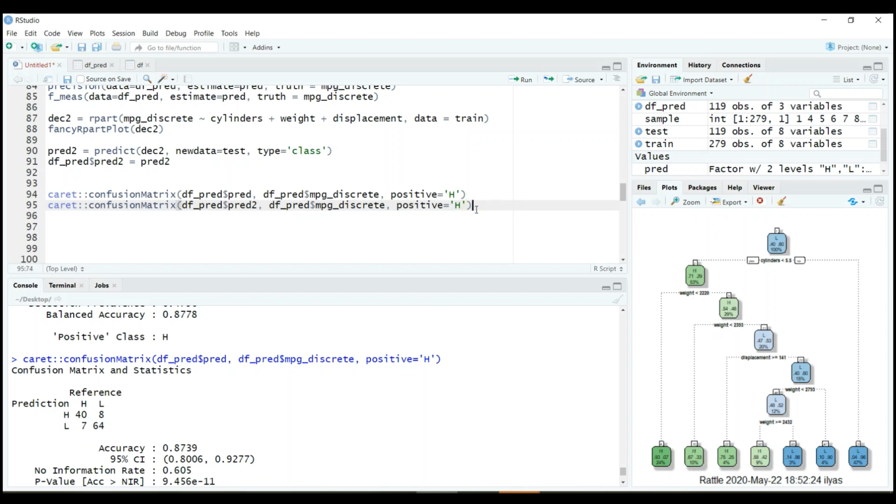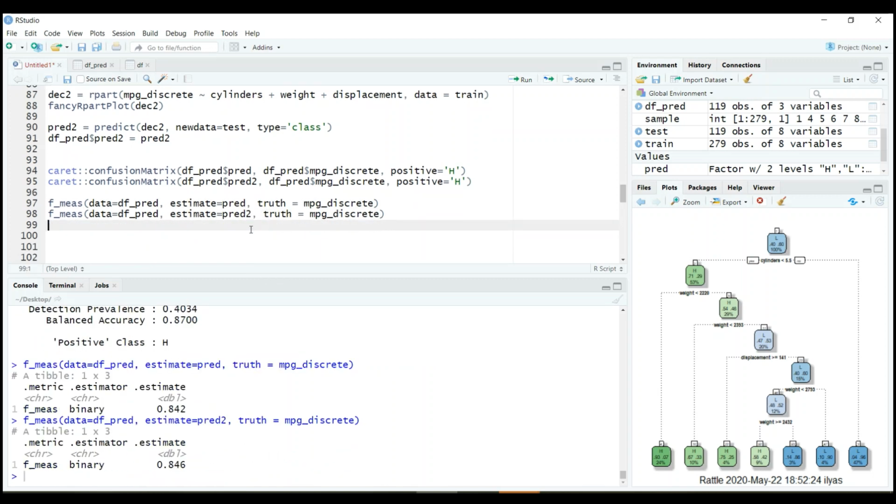And so actually let's calculate the F measure for both of these and compare them in that regard as well. So the first model which uses everything, like this one, has an F1 score of 0.842, and the second one has, interestingly, 0.846. So the second model, which uses less information with fewer variables, is doing a tiny bit better.